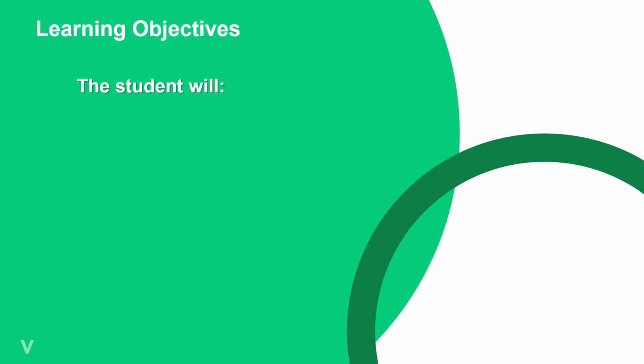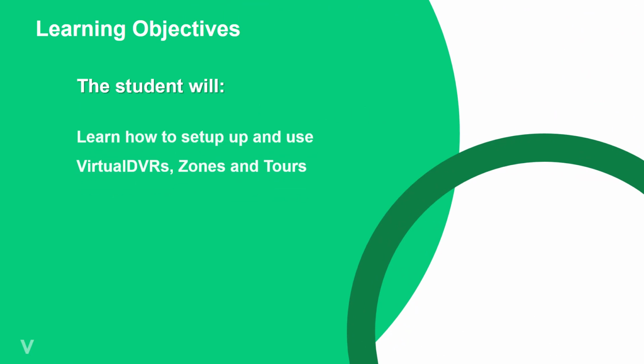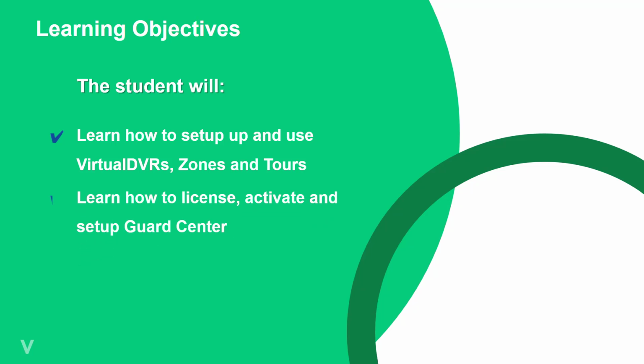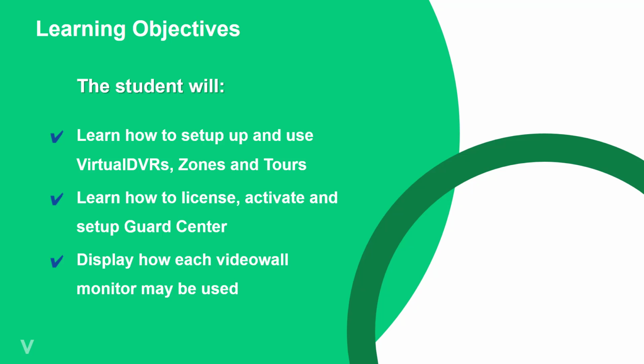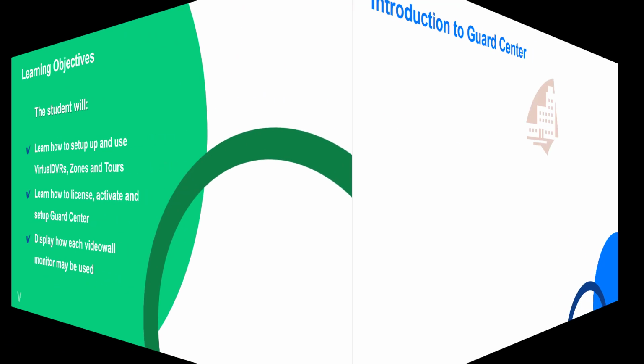By the end of this module, the student will learn how to set up and use virtual DVRs, zones, and tours in the VidCenter application, learn how to license, activate, and set up Guard Center, and we will display how each monitor within a Guard Center wall may be used.